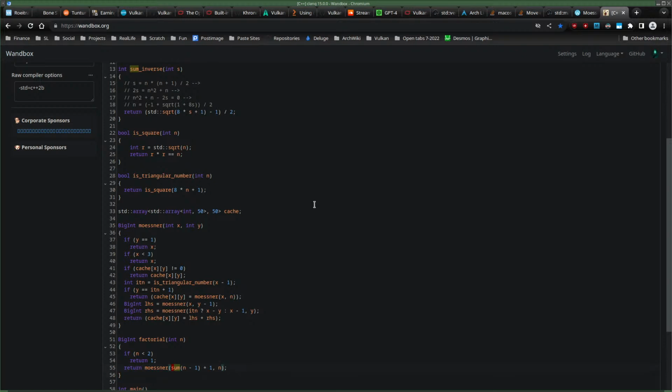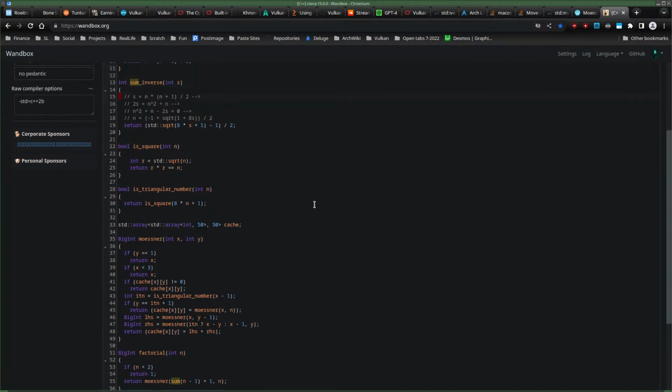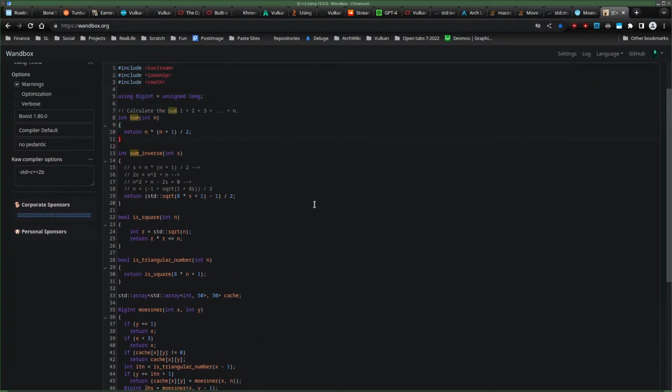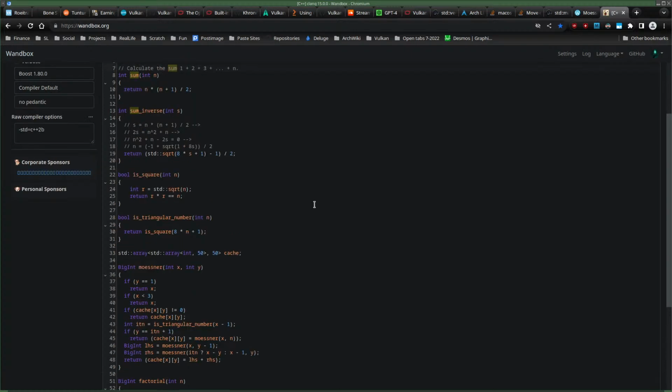Oh yeah, sum. Sum is used by factorial. Well, that's acceptable, I guess. It's a single multiplication. Still. Sum inverse is only used... Oh, so maybe it's not used at all anymore. And is squares only used here?